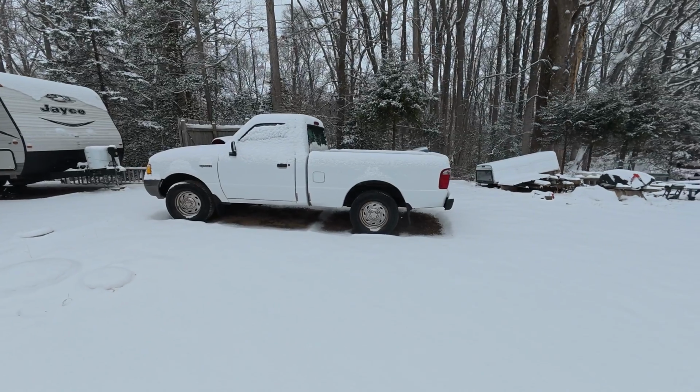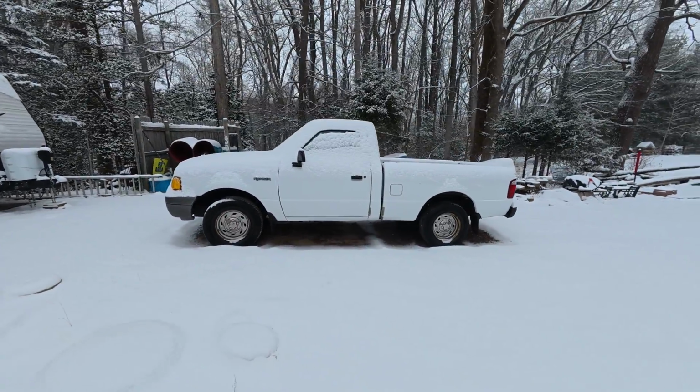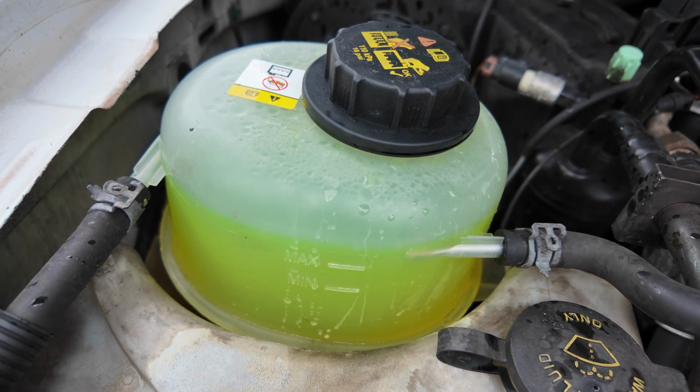In my last video, I showed you a sneak peek at the 2002 Ford Ranger that I picked up on Marketplace. And as I mentioned, it needed some work. So off camera, I've already done a few things to it. I replaced the coolant overflow tank, which is a small pressure tank, because it had a crack in it. The truck was not reaching temperature. The temperature gauge was reading cool, and the engine never really warmed up. No matter how much I drove it, I could touch the hoses. They weren't that hot. There was no pressure in the cooling system. So I replaced that tank, hoping that would help. Didn't help. Had to be done anyway.